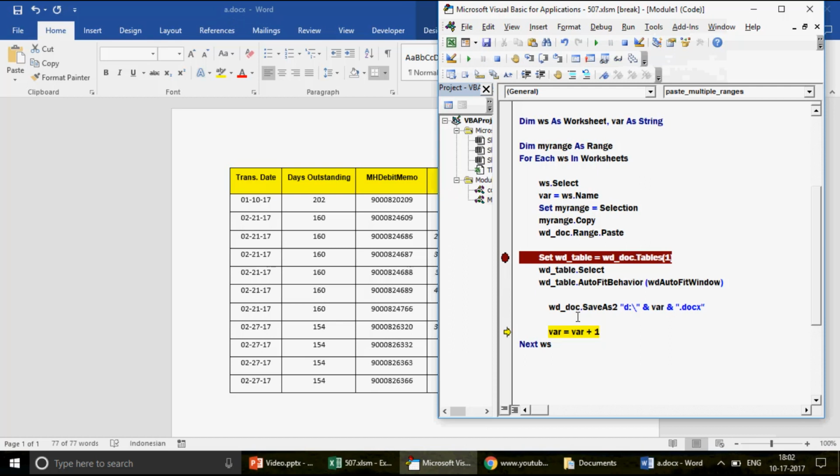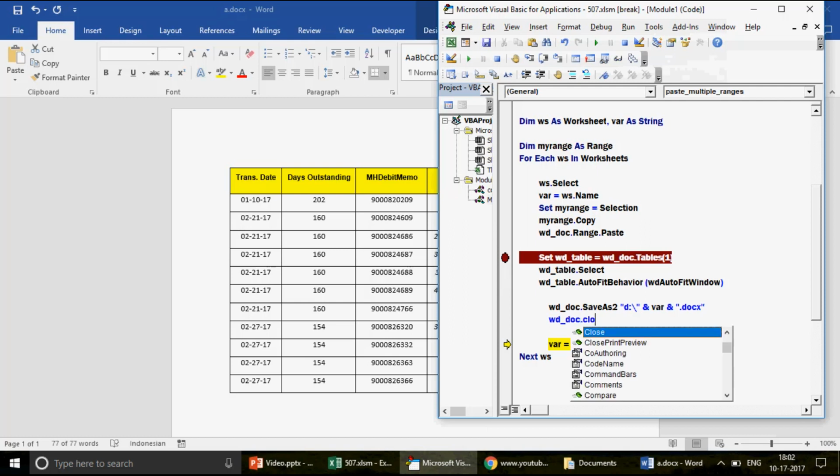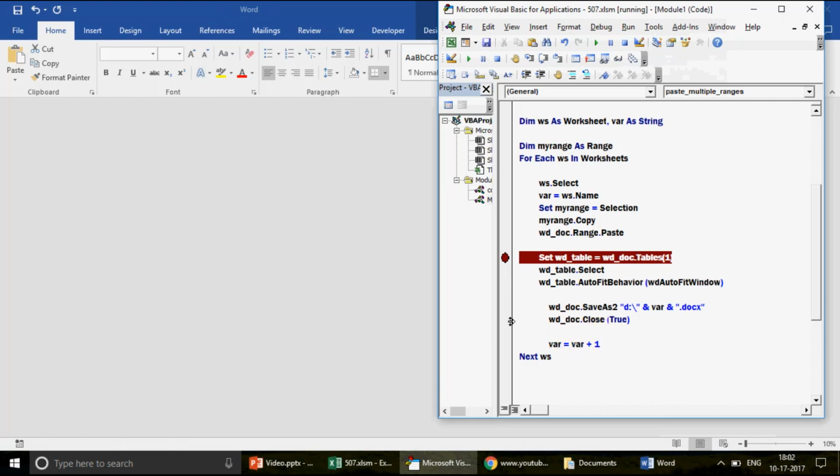Now what we would like to do is close this document. So I simply say please close this document as well, right? Save the changes. Yes, I want to save the changes. Now this should close it. So let me run this with F8. You see that the document is closed. Now there is no need to increment the var because we are taking a different approach. Now we are going to select the next sheet.